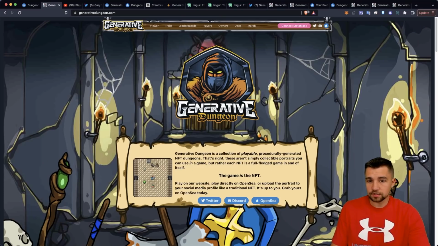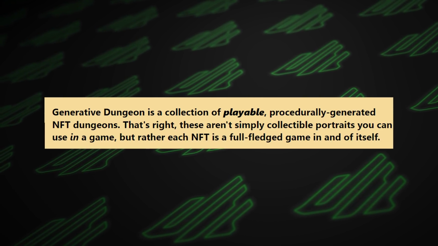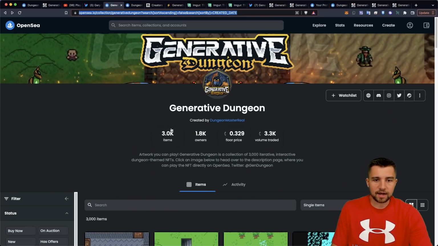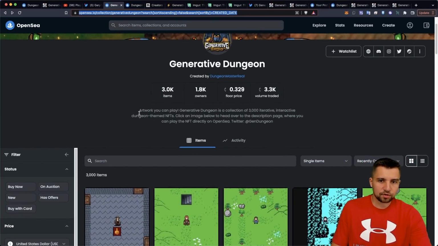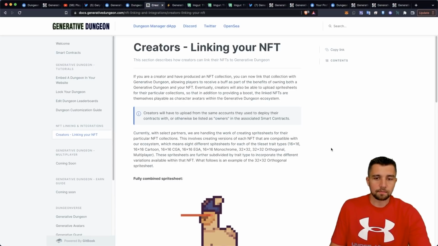This is the Generative Dungeon collection, a playable procedurally generated NFT dungeon. But they're doing more, they're adding more. They've already had their mint. The floor price is up 3 times over their mint price. And if your dungeon is not listed right now, then you'll get to mint their new collection for free. That's really cool, if I do say so myself.